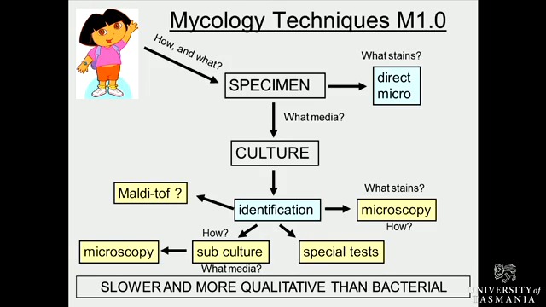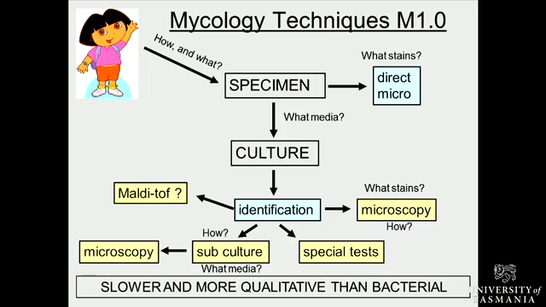So we still require other kinds of systems for identification, and they both really involve lots of observation. If I say one thing about mycology compared to bacteriology, it's this. With bacteria, the tests you do are positive or negative. You might do a whole lot of tests and get a whole lot of pluses and minuses, or you might do them in sequence. This is positive, therefore do this test; that's negative, do that test. With mycology, the tests don't often give you a plus or minus answer. They give you an observation.